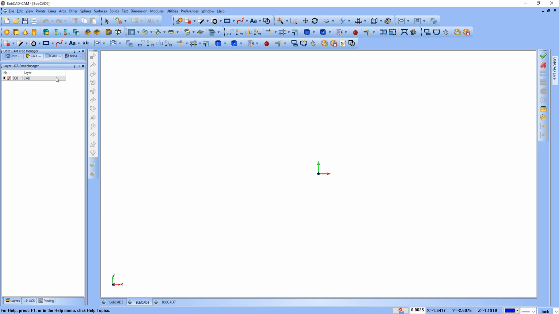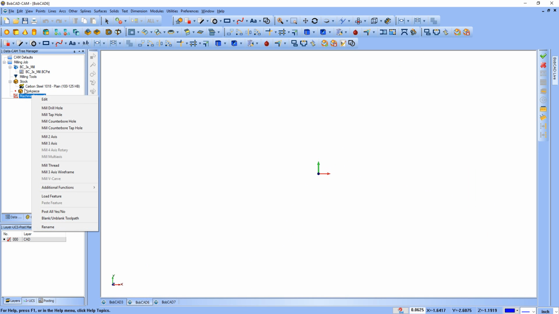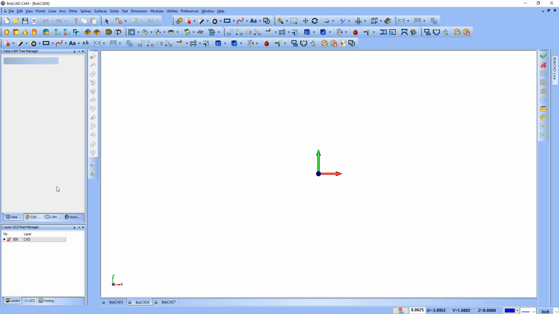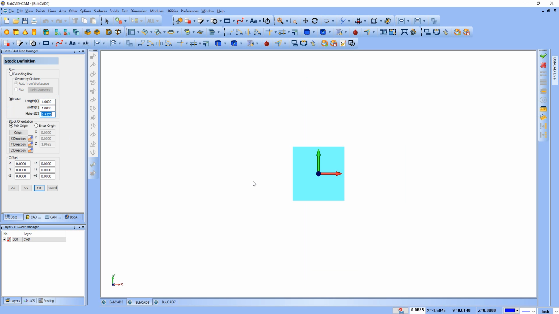Here, let me show you this. The other thing, I didn't select anything for my stock yet. So if you go to run a toolpath and you haven't set a stock, it's going to tell you that nothing's defined and you need to define it. So what you do for that is, let me show you. Stock right here, you can right click on it, stock wizard. You have a handful of options. I'm going to hit on a couple of them and you can use what you need. They're all selected the same way. So it's rectangle, and you can literally just tell it what size you want.